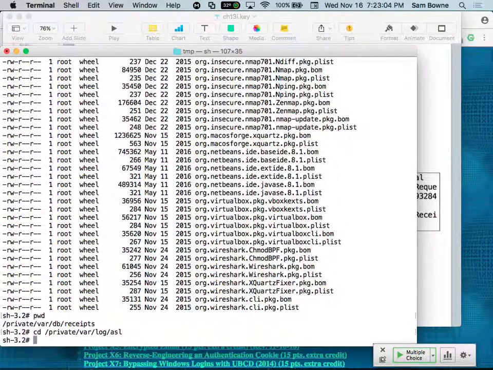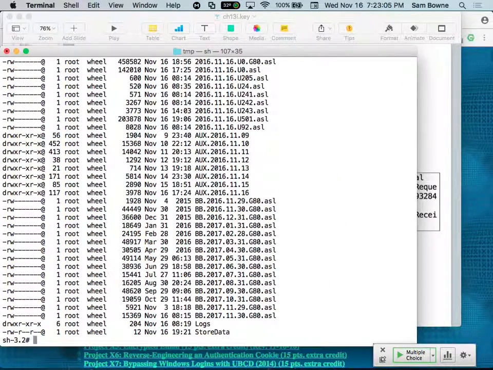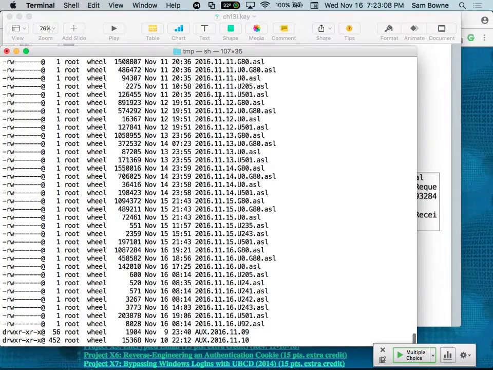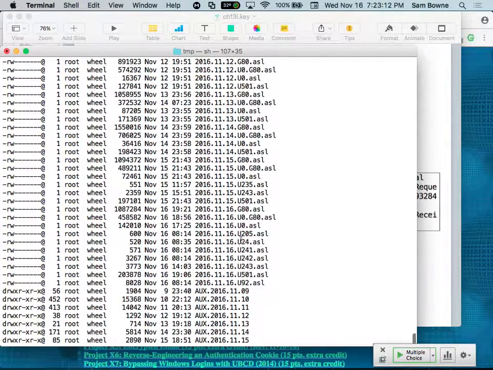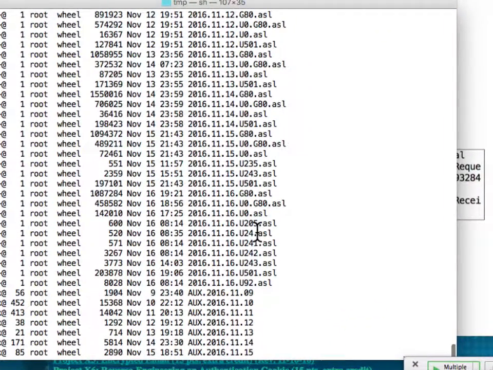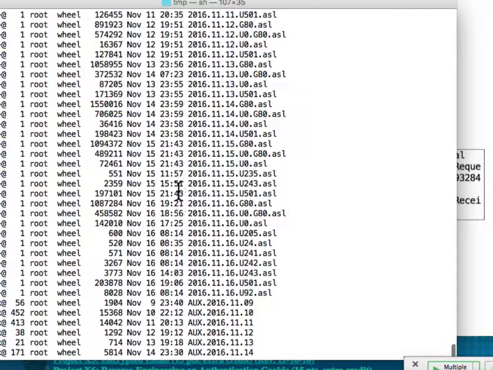All right, so there's ASL. Now I have to do ls -l. So here are these files, and it's kind of fun. You can see right now it's November 16. So here's the latest stuff. November 16 has a few of these in different categories, different users. One of these is me. One of them would be root, which I think would be U0, and I have no idea what the others are. Probably system accounts doing things in the background, like Dropbox or something. So there's a few for today, then yesterday.